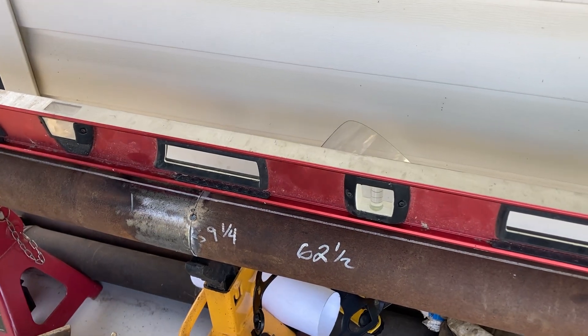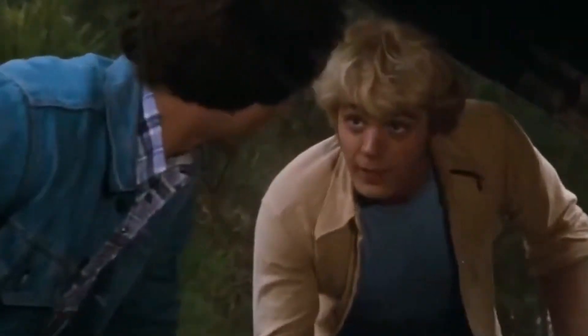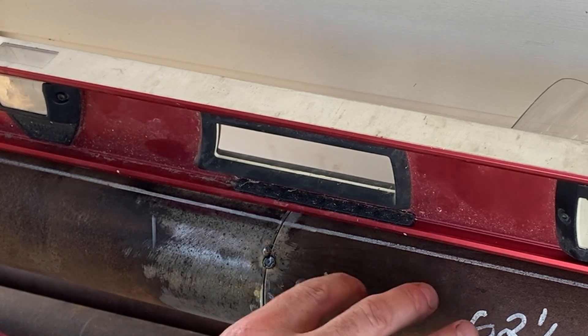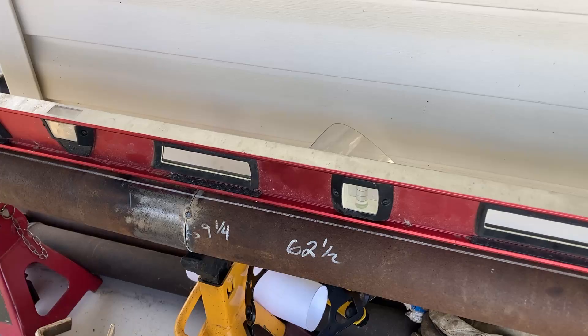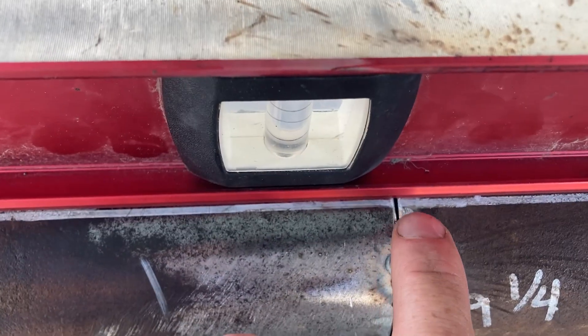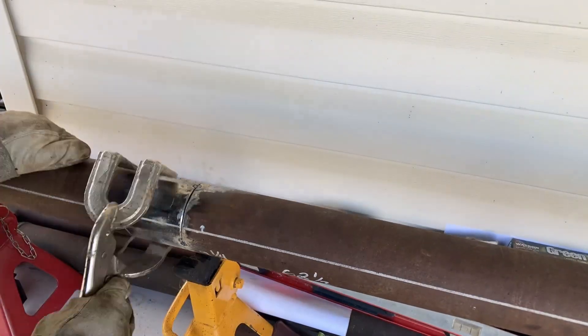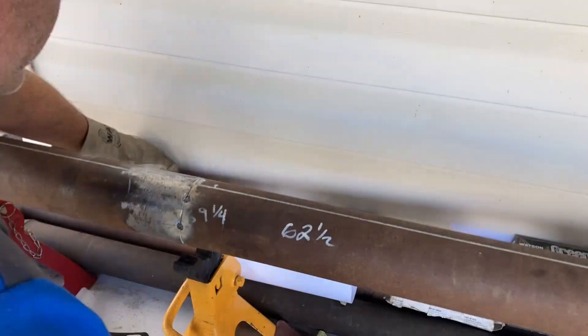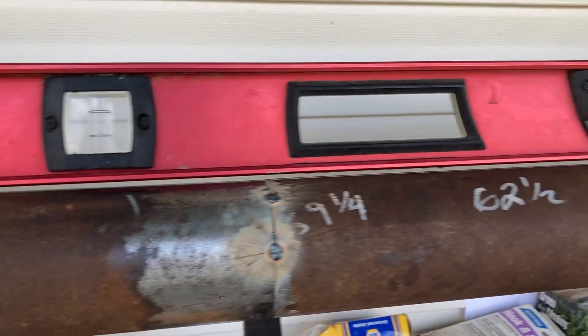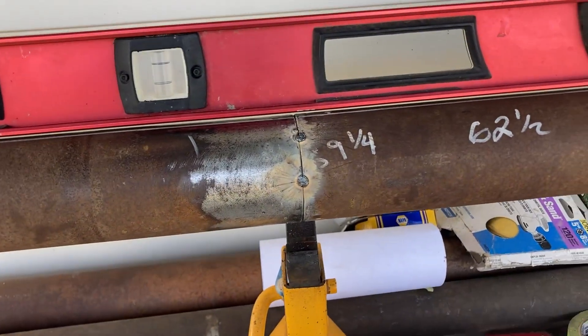Let's check our phasing right now. I can tell this shaft is bowed — the line is straight along here but then gets farther away from the level. That's one of the reasons I put the line on here — it gets us in the ballpark really quick. We're going to have to move the drive shaft center to correct that. With only a couple of tacks in, we can move it over and get it straightened back up. Now the line is perfect along the edge on both sides, so we're in a good place to start tacking this up.